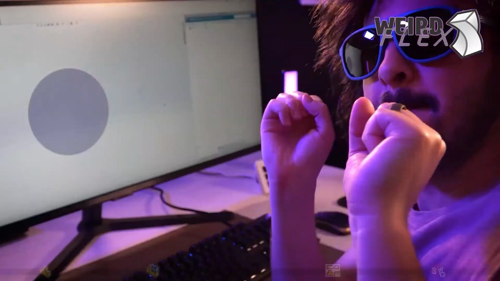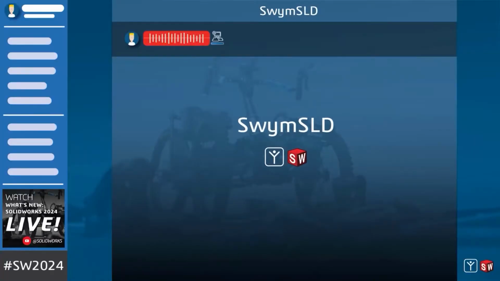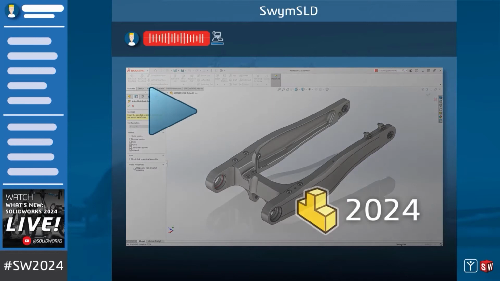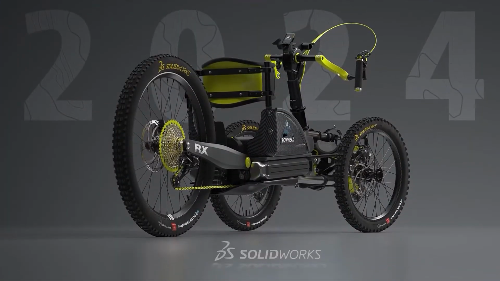And today we are reviewing another tool in this space that I probably won't understand or have any idea how to use because I'm awesome and my friends aren't, and that is Swim SLD. So apparently before SOLIDWORKS 2024 even comes out, it can generate and show me clips of features in mere seconds that are gonna help me work smarter than ever with my parts, my assemblies, and my drawings in SOLIDWORKS 2024 on my way to making awesome products. All of that with just some simple prompts? Well, that's what it says it can do.